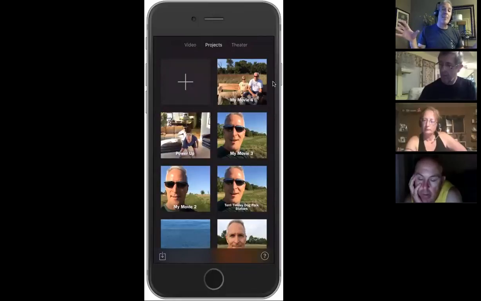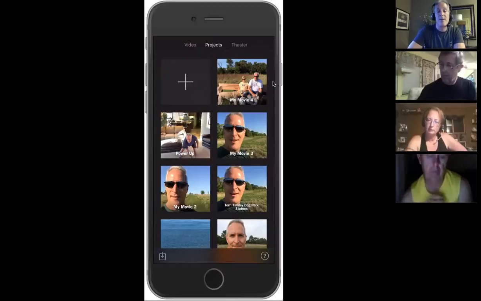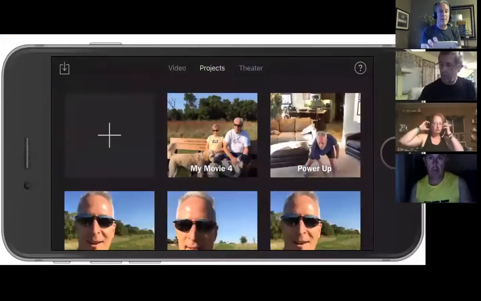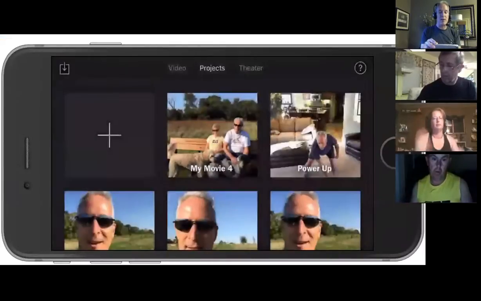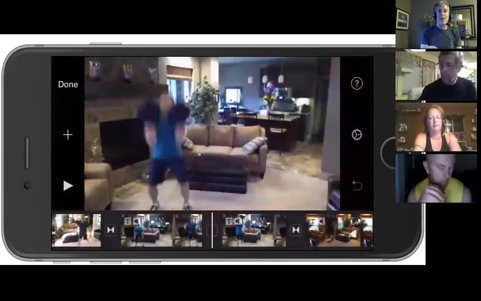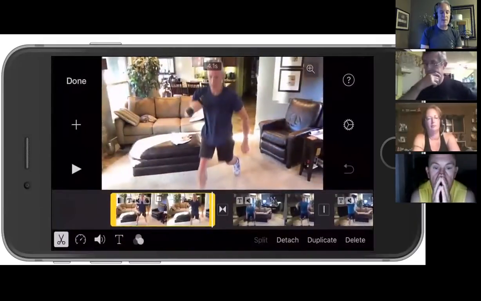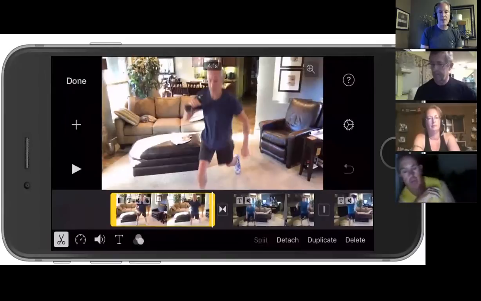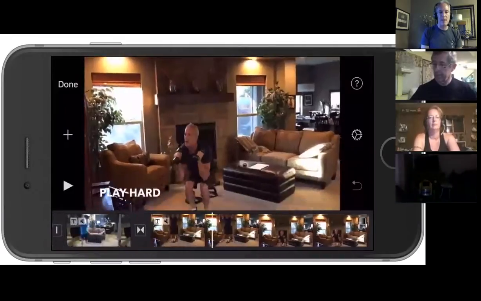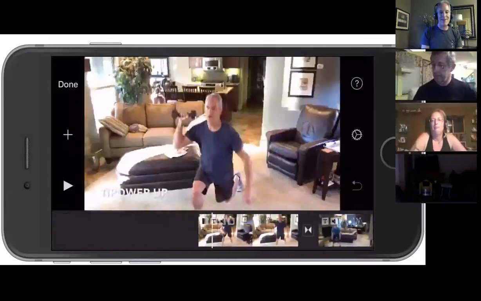Now, I use the iMovie app on my computer a lot. But this is the way to do it on your iPhone. Very, very simple. And once again, you can do the whole thing. What does it look like when you go to do a project here? When it's sideways, I'm going to click the edit button. You can see that all of the tools are in the same spot. The tools are just over on different sides there. The options just look a little bit different, but it's the same deal. Maybe it just gives you a better, bigger preview of what it looks like. I probably should have done the whole training this way. Oh, well.